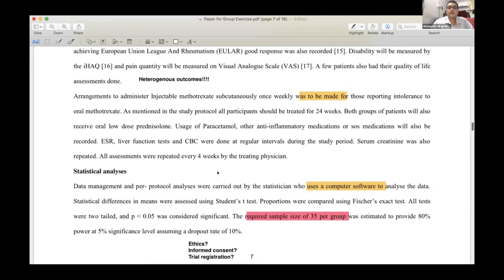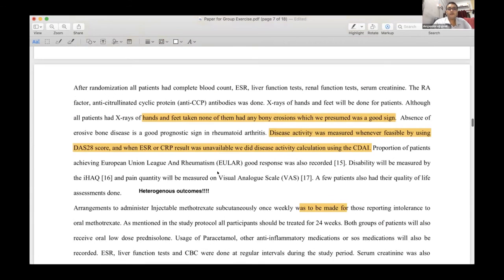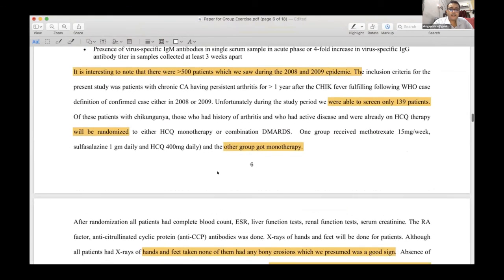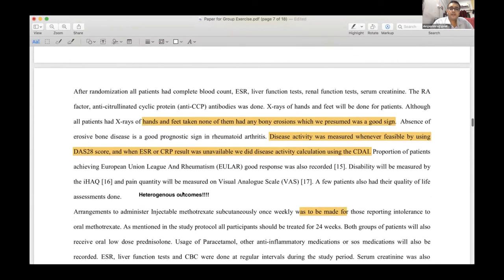So that in itself is a good thing. And most of the lacunae, I think you have all pointed out very nicely. I would just like to add a couple of points. One is Rudra had mentioned about the outcomes, that various different outcomes were used, and in how many patients each of these outcomes was used should be described. But overall, such heterogeneous outcomes should be avoided.